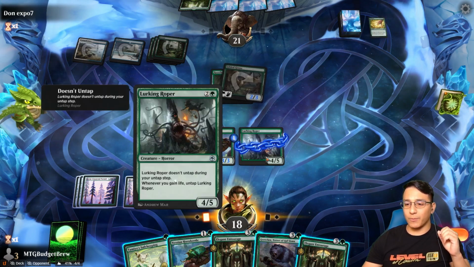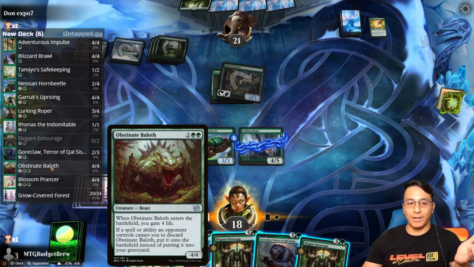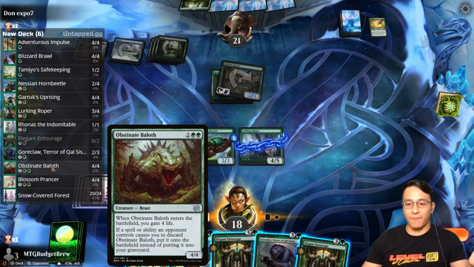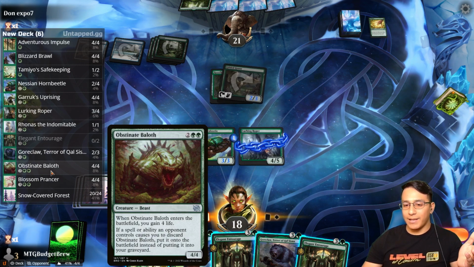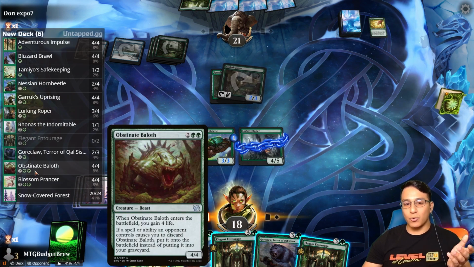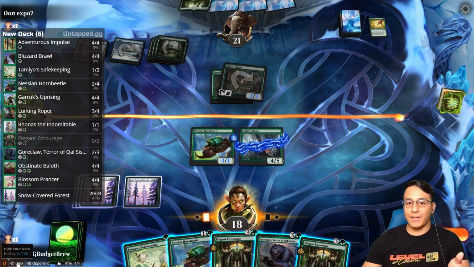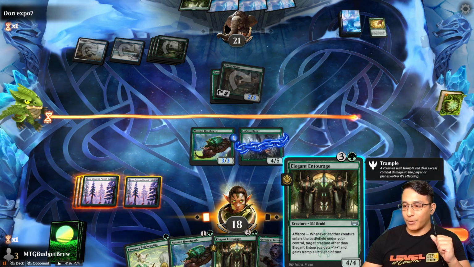The Lurking Roper has felt really good, and again, it makes cards like Obstinate Baloth good and have additional purpose in the deck. Because this is a 4-mana 4/4. When it enters the battlefield, you gain 4 life. That's pretty much it. The second half isn't likely to happen. If a spell or ability an opponent controls causes you to discard Obstinate Baloth, put it onto the battlefield instead of putting it into your graveyard. That's cool and all, but it's not something that's normally relevant. But the life gain is very relevant when we have Lurking Roper on our field. And I'm not trying to stall out our opponents.